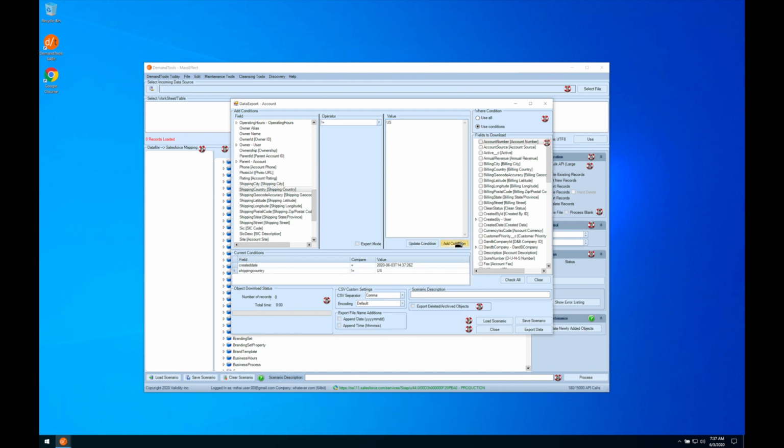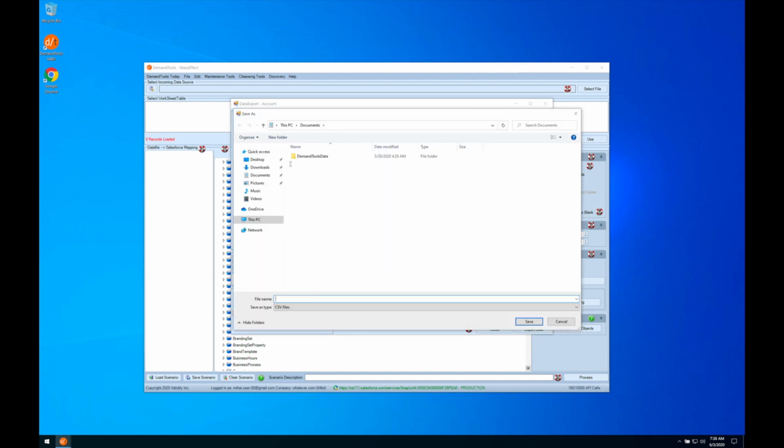After I'm done with the conditions, on the right hand side you can see the fields to download. Here are the fields that are going to be selected and will be shown in my extract. So if I can just manage to click on them, I would be happy that I can move to the next part. When I'm finished with selecting all the fields that I'm interested in downloading from the org, I will move to the next section, which is the type of CSV separator if you have a different one, and just go to export data.